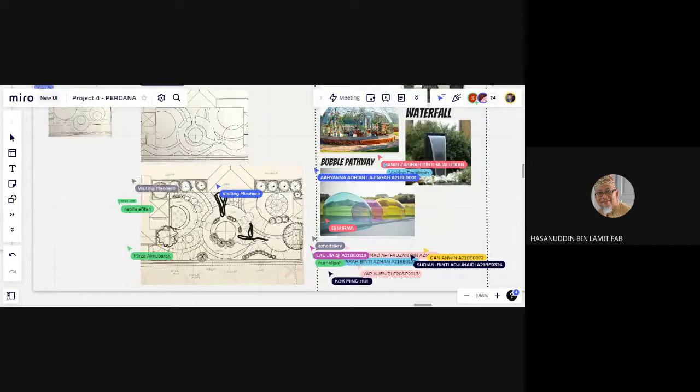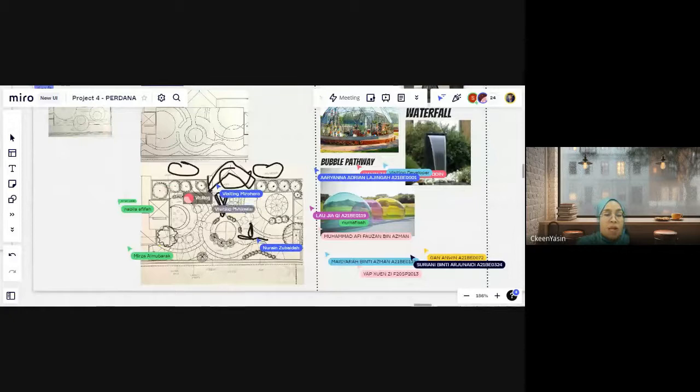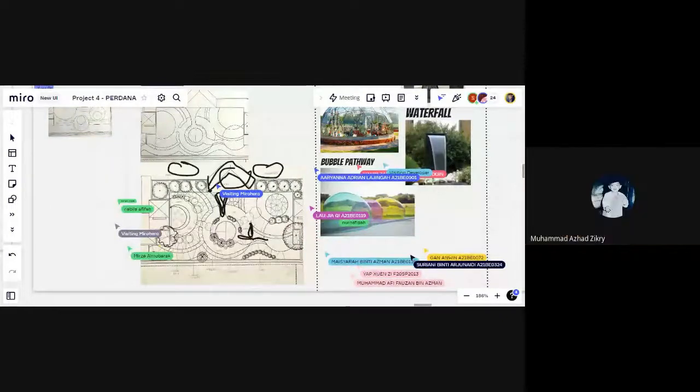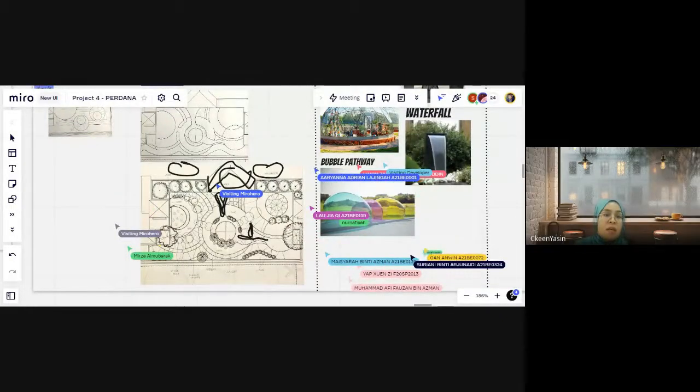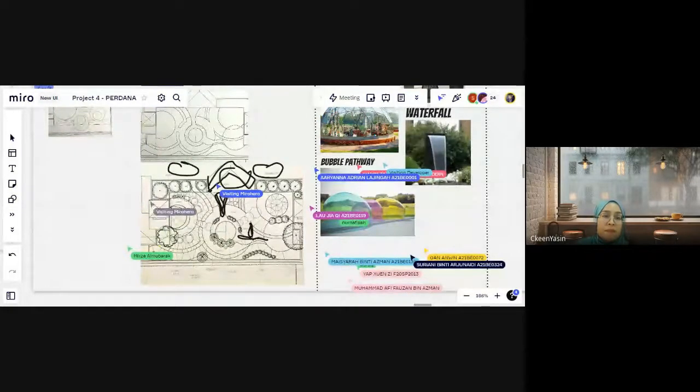Ini jangan lupa ruang ni ya. Mana? Okay, ruang tu. Yes. Dan yang ni buang ya, ini line ni. Okay. So they have to respond because I was not in the Thursday class. They have to respond. I see. Okay. Maksudnya dia buat dotted line je lah. Bawah tu they can design. Okay.